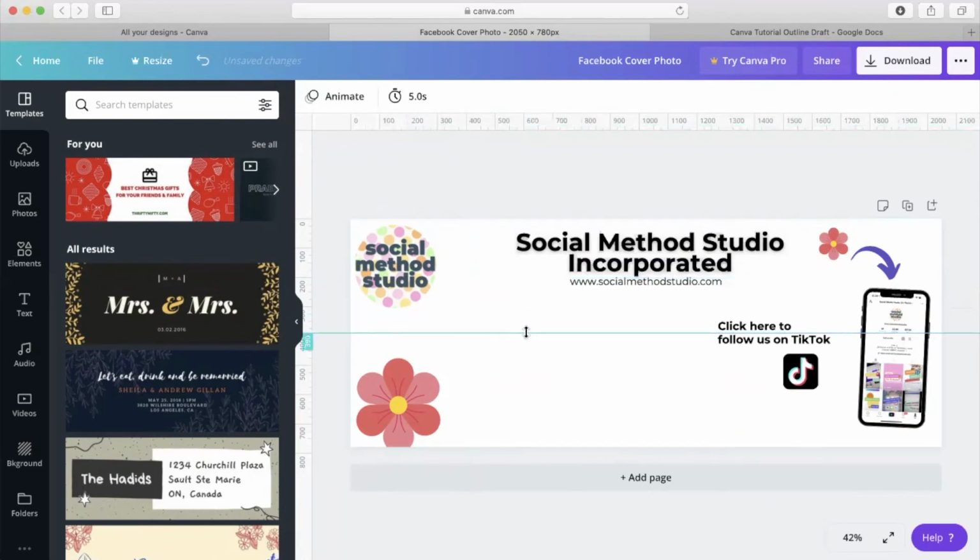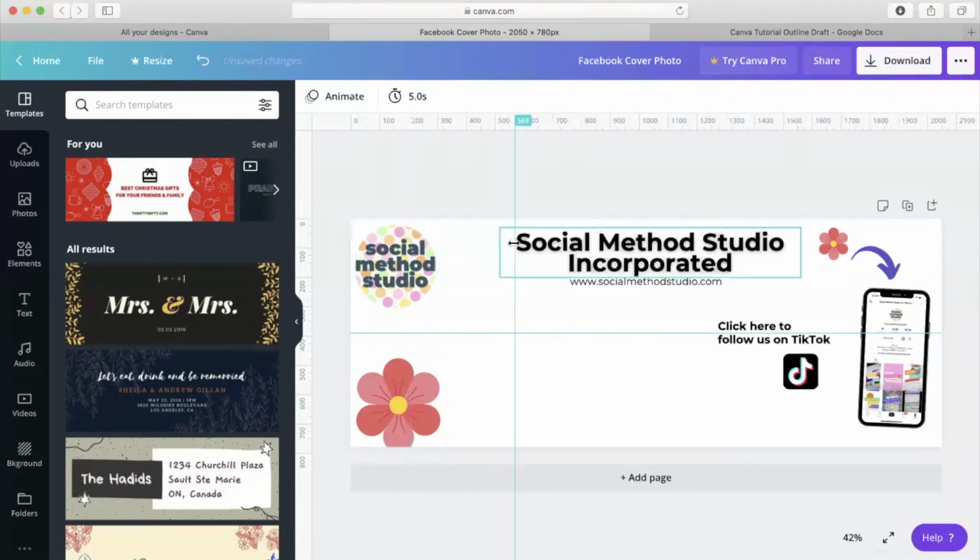If you wanted to cut something right in half so that you knew what the top was from the bottom and it was super even, you could pull that ruler down so that you could see specifically what was going to be on that top and what was going to be on that bottom, especially in regards to Facebook cover photos or any cover photos that you may be doing. We do know that there are some gray areas that will not show up properly if you are posting within that space. So these ruler lines really are guides for us so that we make sure that we are creating graphics that are going to be seen and formatted correctly for the space that we're putting them on.